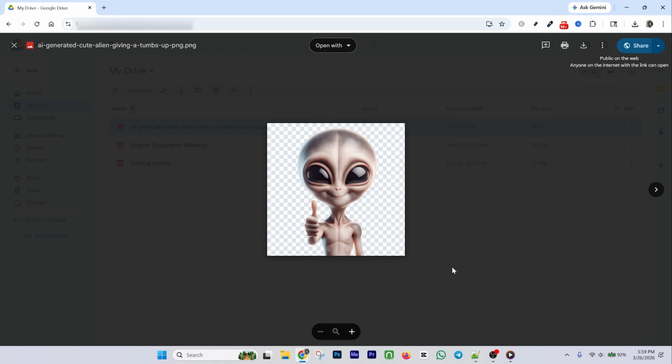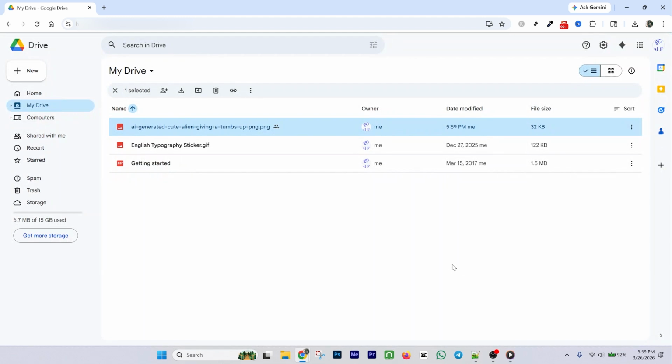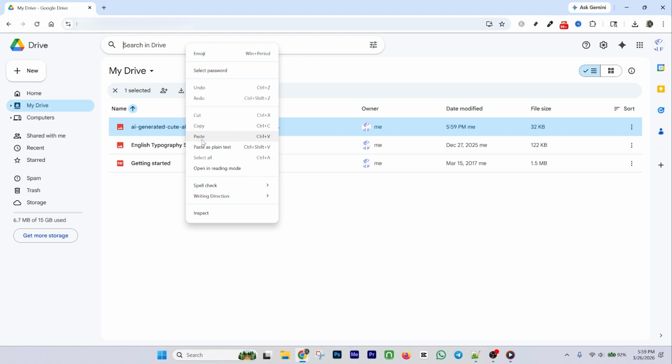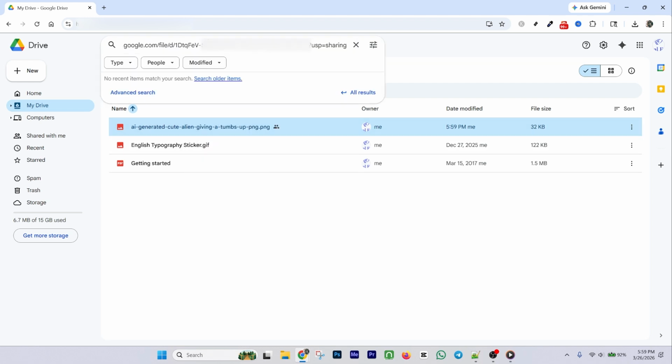Finally, paste the link into an email or any place you want to share it, like a message, a project tracker, or a document. Add a short note explaining what the link is for, and if needed, mention whether recipients can view, comment, or edit. That's it. Your file is now shared with the right people with the right permissions using a single, easy-to-use link.